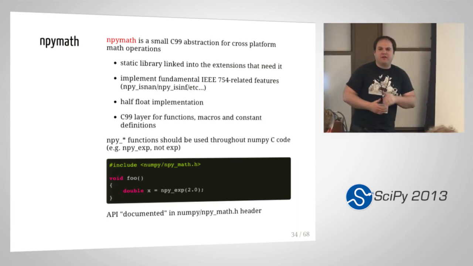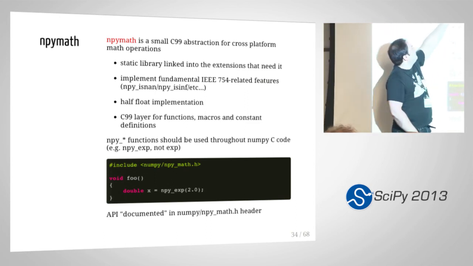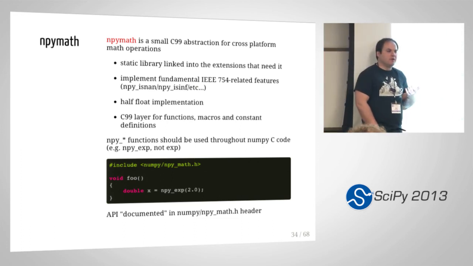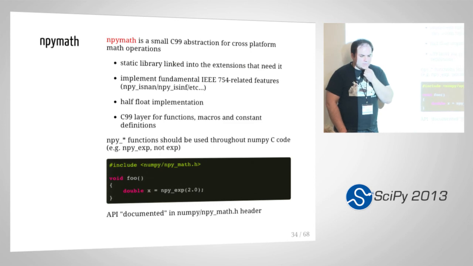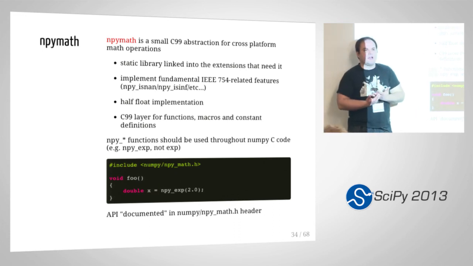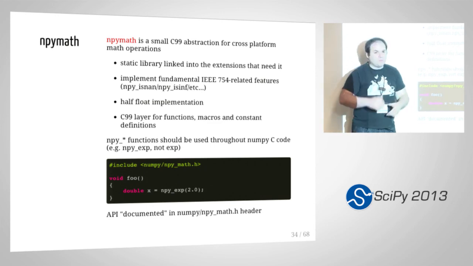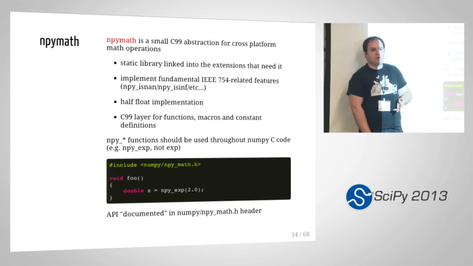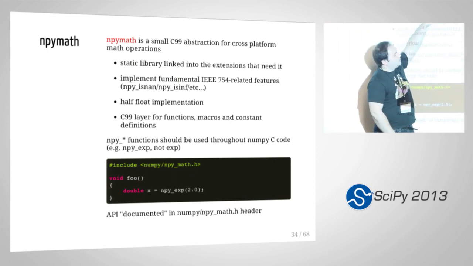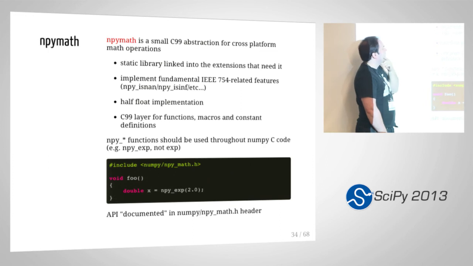So one of the first things you have in the NumPy source code, one of the first things being built actually, is npymath. npymath is a very thin wrapper that tries to give a C99 compatible math API. Here's a big issue, of course, which is Windows. The standard library for mathematics is completely broken on Windows, so we need to implement pretty much everything. The idea is to give something that looks like most sane platforms, and we implement all the functionalities on Windows to make it look as if it were an actually working platform.